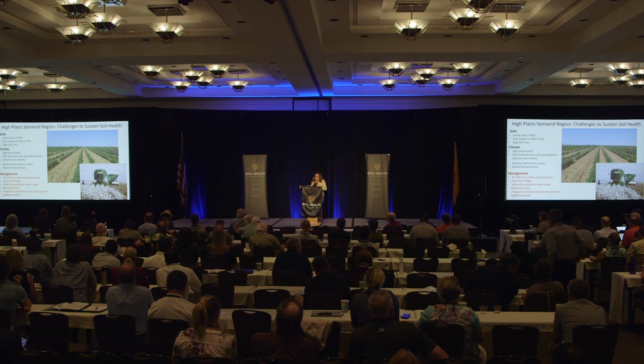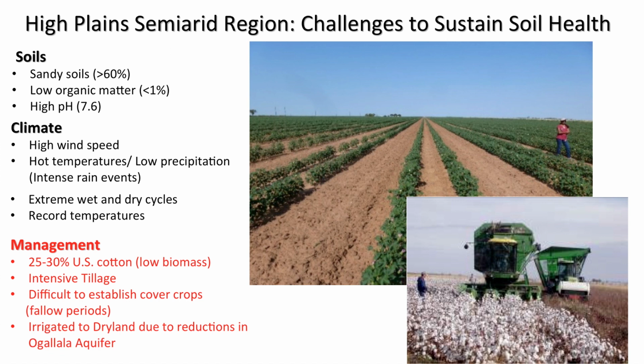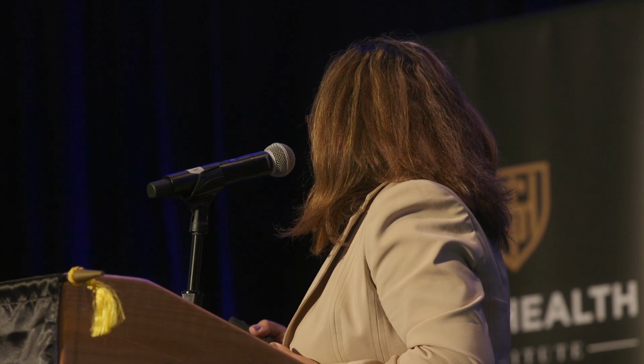We also, in terms of management, could see that this is where we can control things. In this region, cotton production is very important for the nation. We're number 1 in the nation in cotton production. And it has been done with intensive tillage operations, but we can do more to reduce the tillage. We also have fallow periods to avoid using the water for the next year's cotton production. Maybe there are things we can do on that in terms of the previous talks, talking about cover crops. And we're going into dryland production.